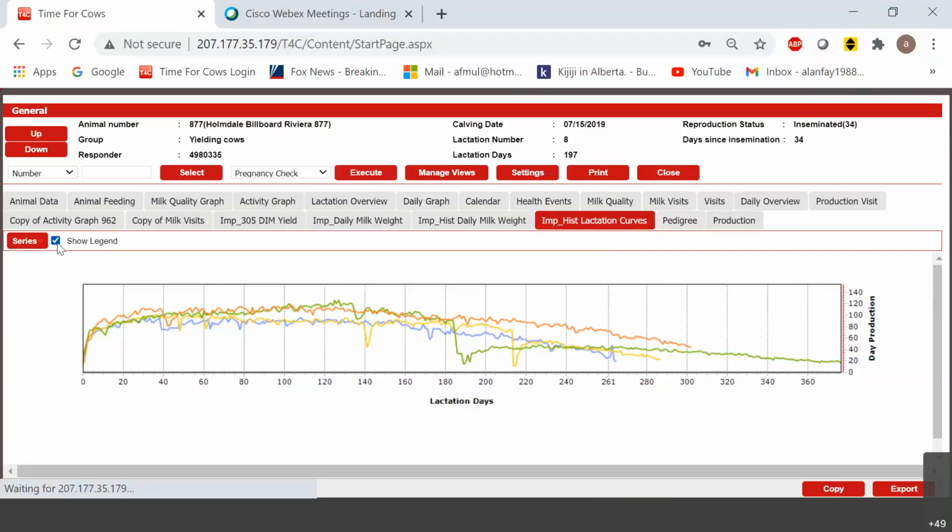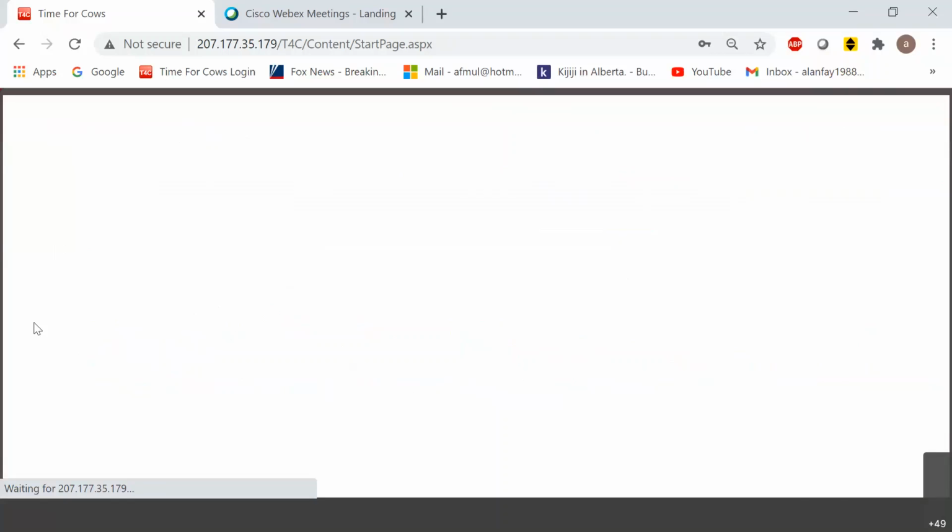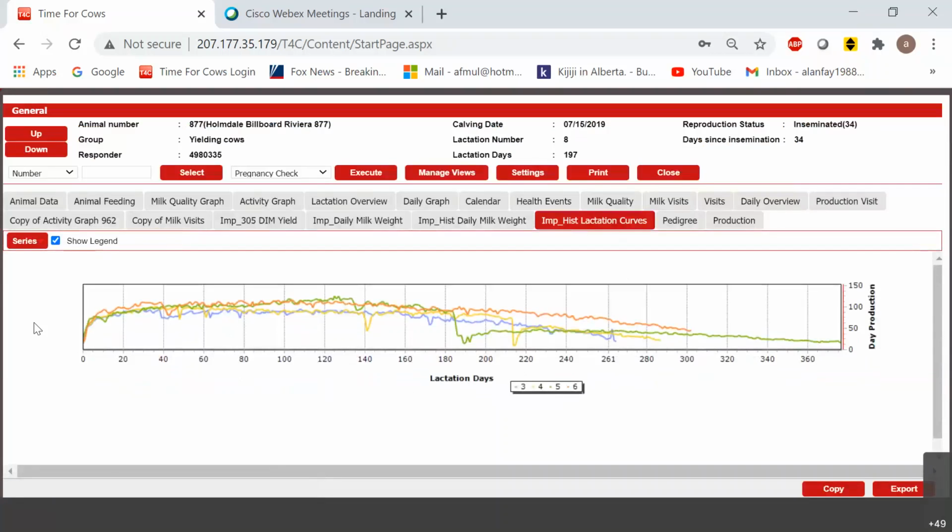Let's just show a legend here. So here you see the colors for every lactation. This is a current lactation, I believe. No, number 6. So every lactation has a little bit of different number of days, of course.